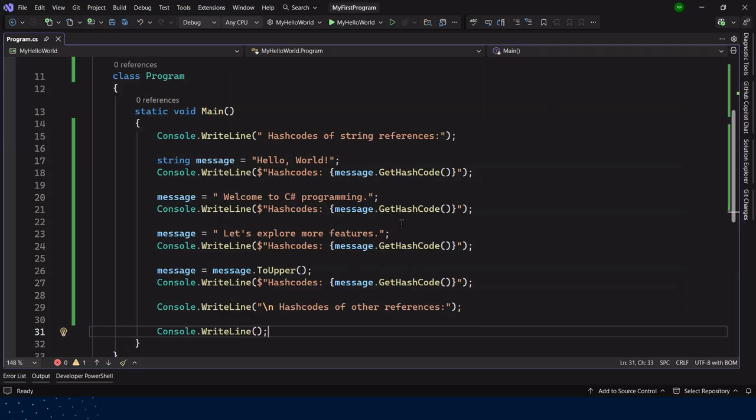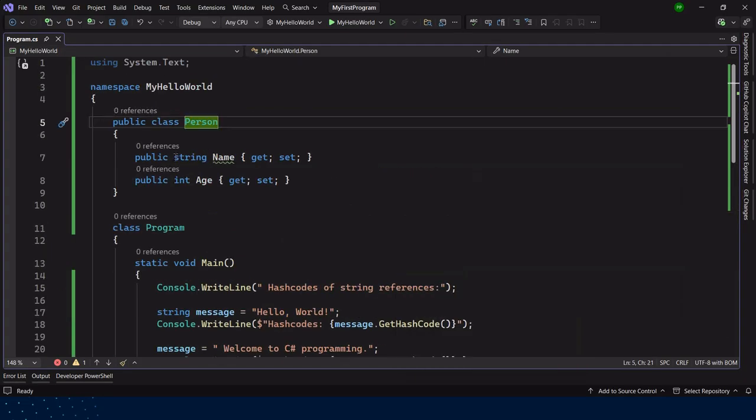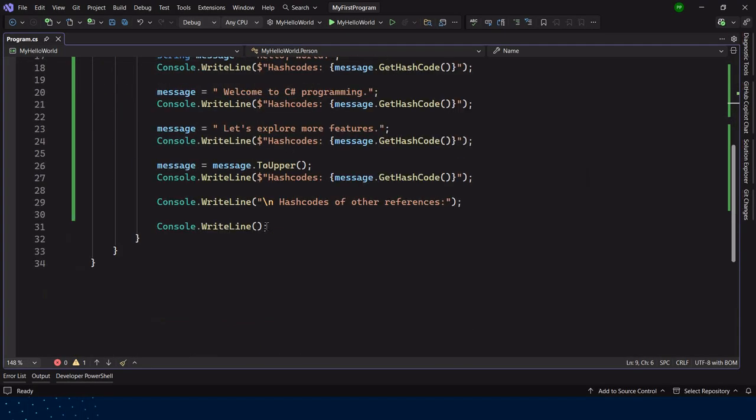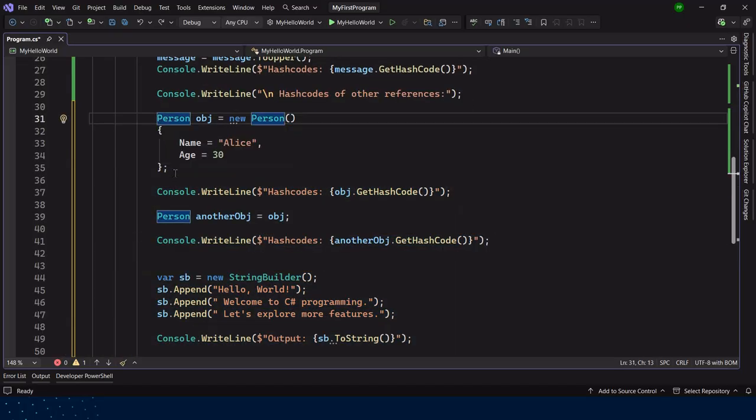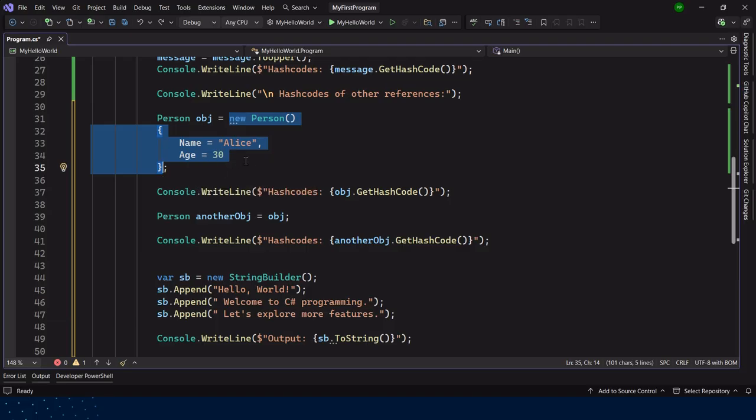Now I have created one class, Person, with two properties, Name and Age. Let's quickly paste the code. I have created one object, the new Person, where the name is Elias and age is 30. Currently this reference variable is pointing to this object, and I am printing the hash code of that object.